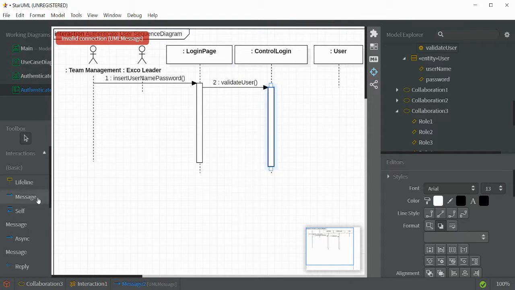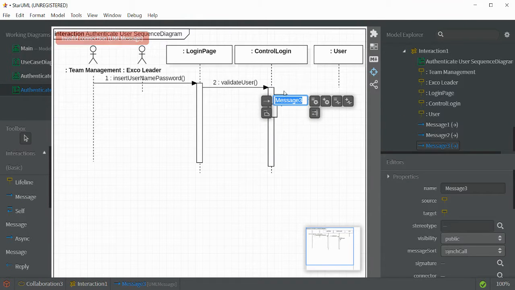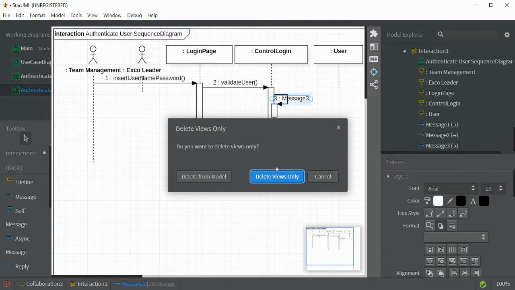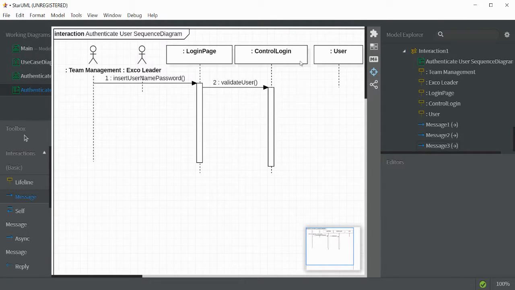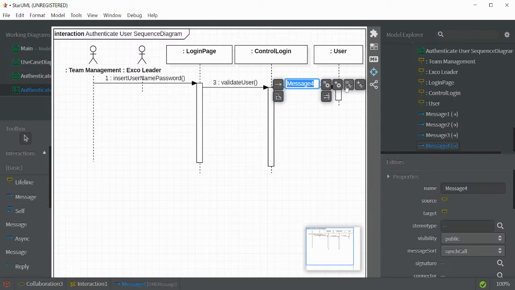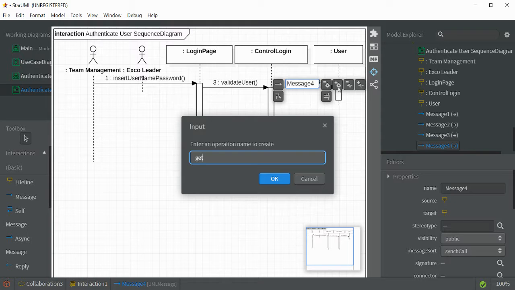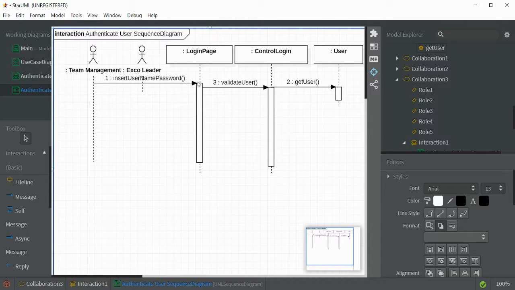So I create a message. I want to add something like this. For example, I have to put get user, meaning that I want to get data from my database. As you can see, if I have an arrow going into one object, that message will actually be an operation for that object.